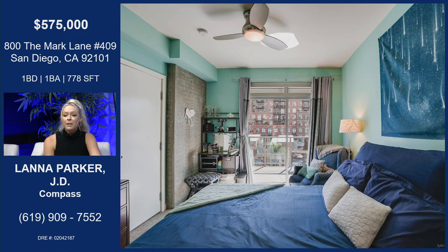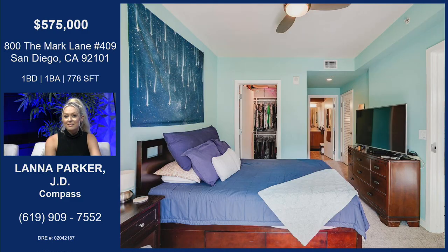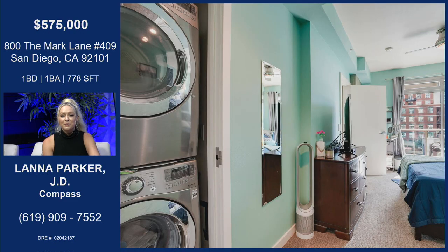Here's the primary bedroom. The primary bedroom also has access to the private balcony. It's also got the luxury carpet throughout in here. You've got a really nice large walk-in closet — that's a big bonus. Closets are priority. Stacked washer and dryer in the unit, and those are also upgraded.